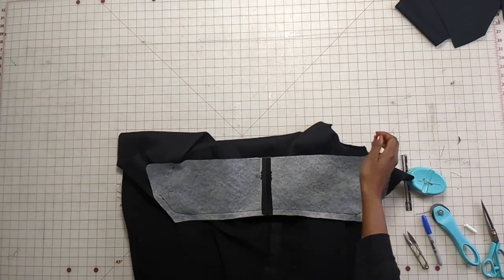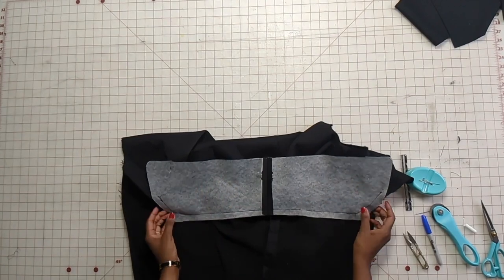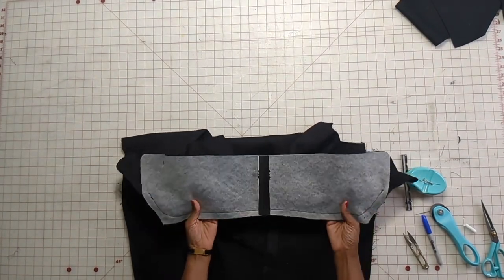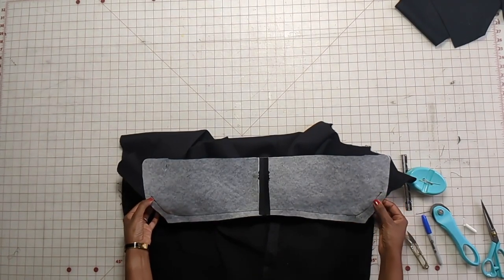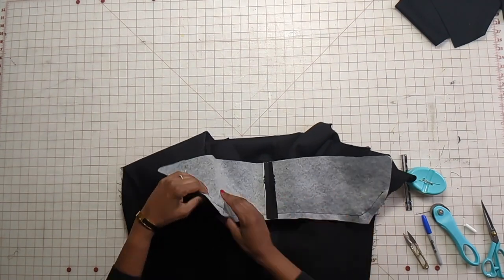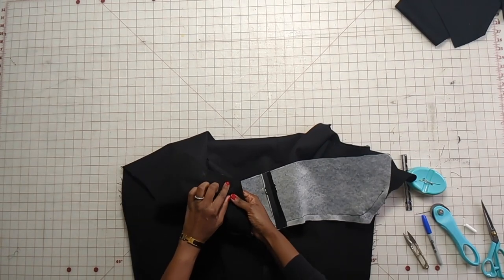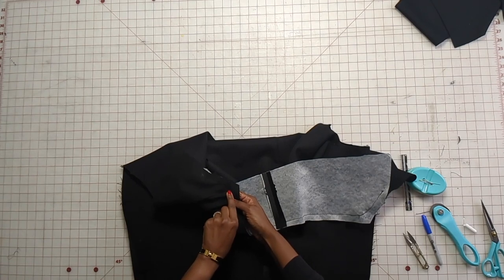Okay, so we have the under collar attached, and I just want to give you a close-up of how it should look. You have to make sure you stop at the appropriate places where it's marked. And then on the other side, how I stitched here, right where I reinforced that part.